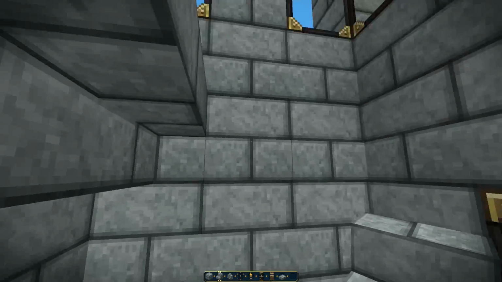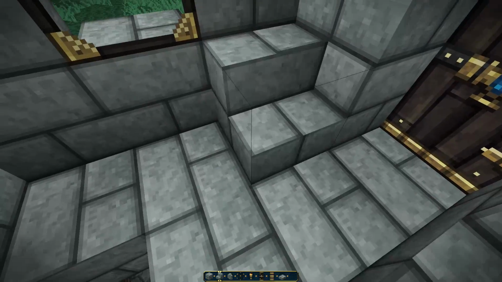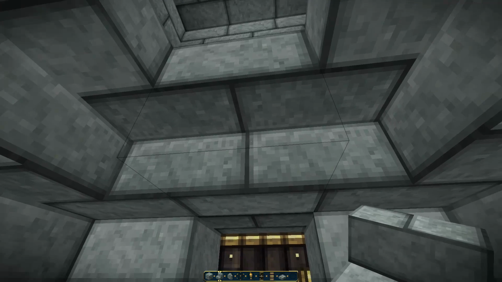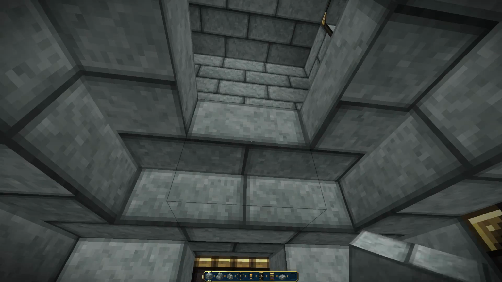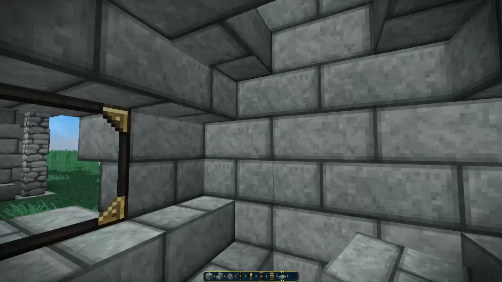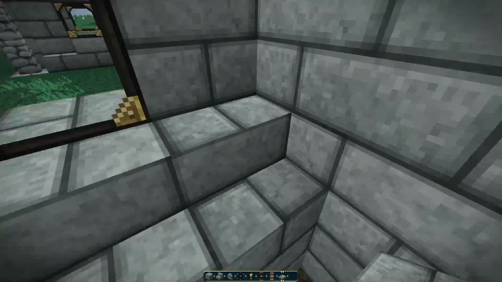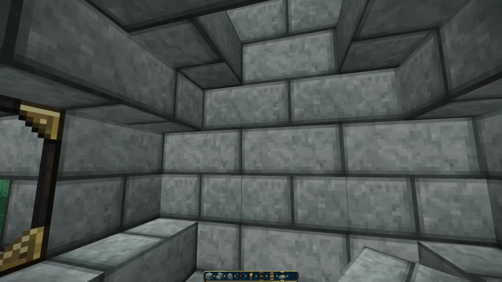You'll leave this middle column because this is where your ladder's going to be going, and then again like this, and make sure you join it up above there, as this will form part of your ceiling in the 2nd floor, where you will add a stone brick slab right there. So you have easy access for going up the ladder, but it also creates a little corridor going in to your home.